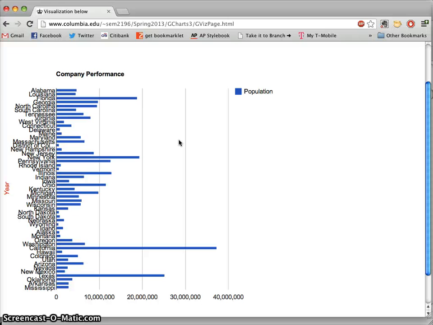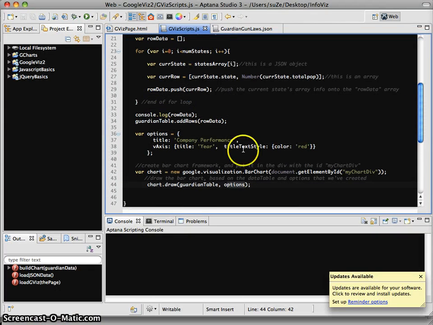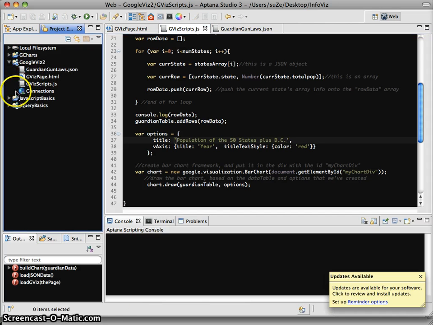So what we're seeing here is the beginnings of our ability to customize the appearance of this Google visualization chart. And what we're going to focus on this week is looking at all of the many ways, or some of the many ways, each of you will be looking at different specific aspects that we can customize. So let's start where we are, which is to say that we have this options variable in our code, and we see something like title and company performance. So I'm going to actually call this population of the 50 states plus DC, right? Not necessarily the exact wording I would use in my final chart perhaps, but for now that'll be fine.